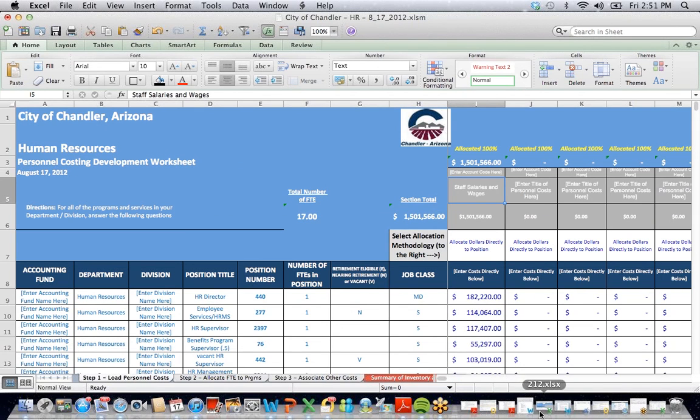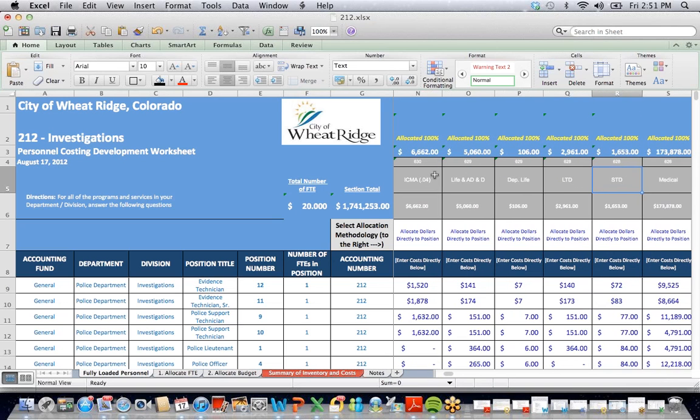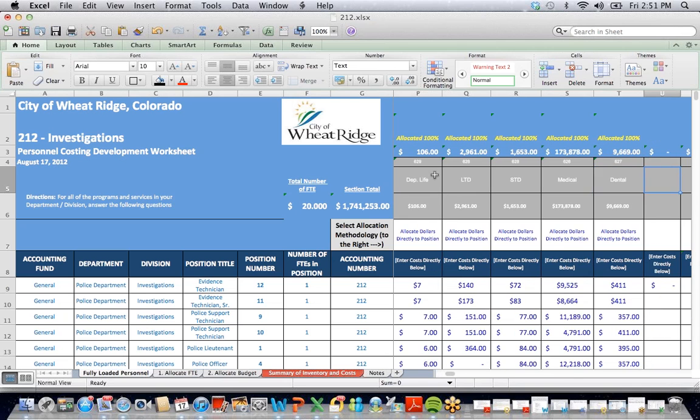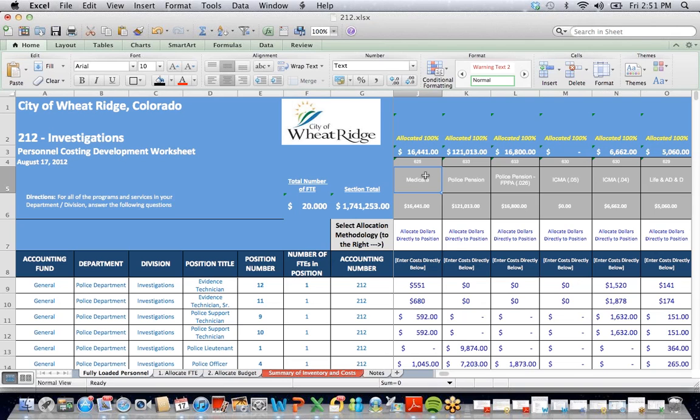I'm going to show you an example real quick of the exact same tab in a worksheet for the city of Wheat Ridge, where they actually did not have the fully loaded personnel costs assembled for each position, but they had all of the individual benefits laid out, and they could take these line items, all the benefits and the salaries and wages, and enter each of these bits of information individually, with the costs coming from their line item budget, and associate these with the FTE to generate that total fully loaded cost.